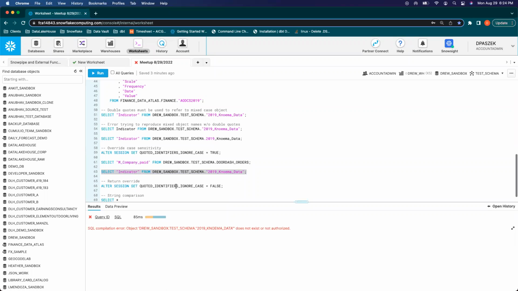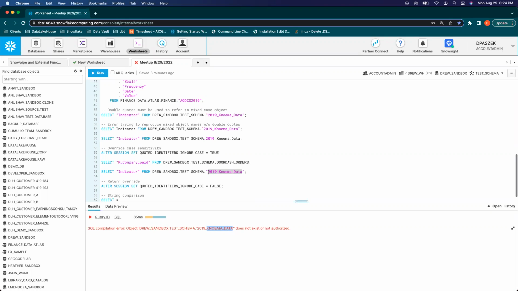As you'll see, what Snowflake is really doing with this table name, and it goes back to this parameter being set to true, is trying to make NOMA data capitalized. As you can see in the compilation error, NOMA data is all capitalized. It's looking for an all capital table name because we've got our parameter set to be true.